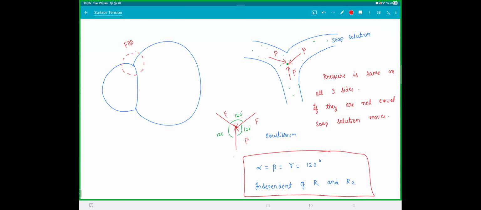That's why I said the result is important, because the examiner will say R into R and you'll get confused, like, oh, how to calculate that? Is this clear, everyone? They'll always make 120 degrees independent of the radiuses that you take. All clear with this? Now, let me show you something.